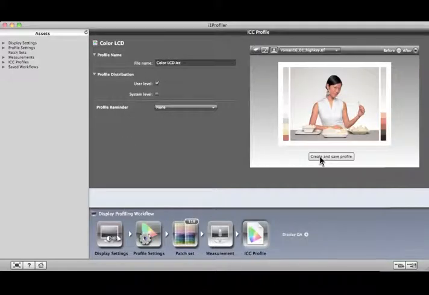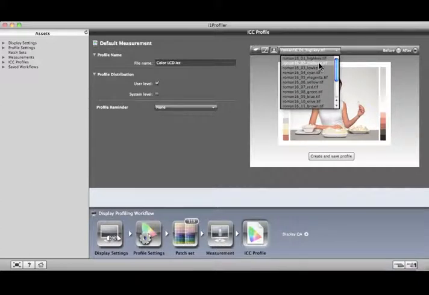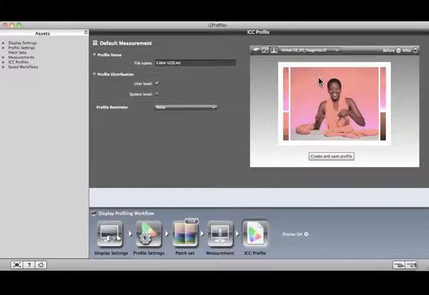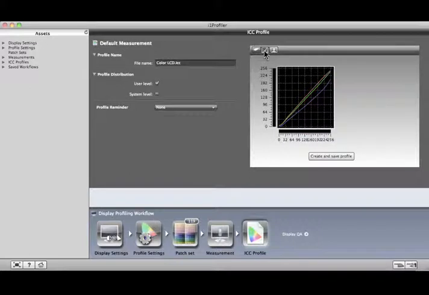When it's complete, you can change these radio buttons to compare how the image looked before and after the calibration. Other images are available behind this drop-down to help you evaluate your monitor's color. If you're curious, click the middle LUTs button to see which calibration adjustments i1 Profiler made to the computer's video card.